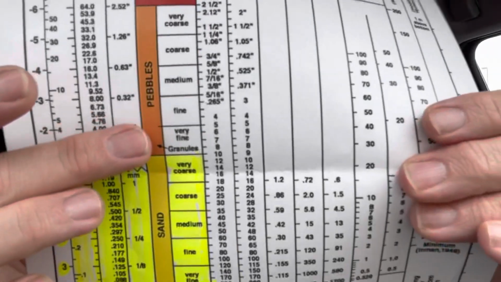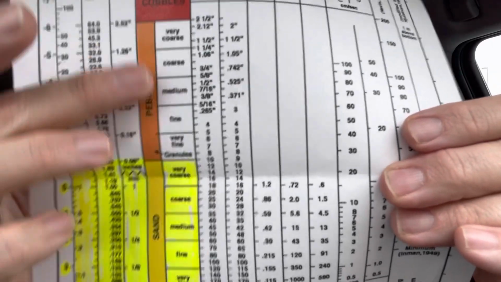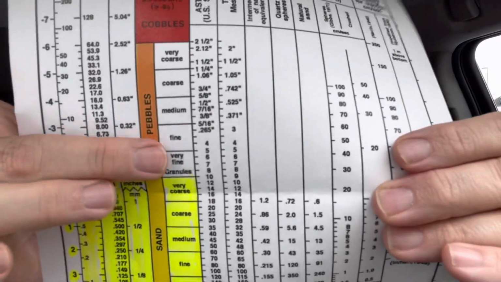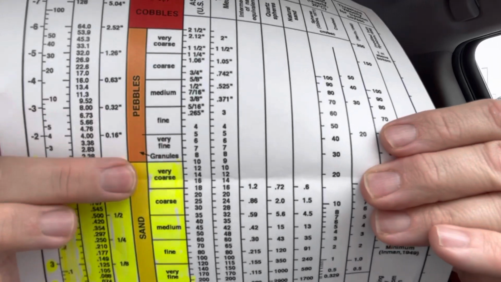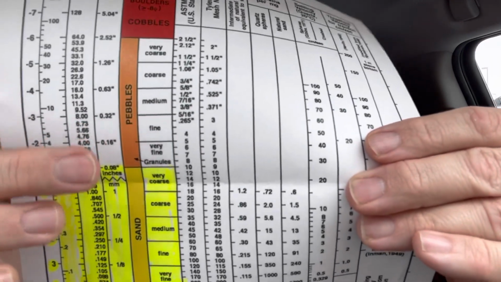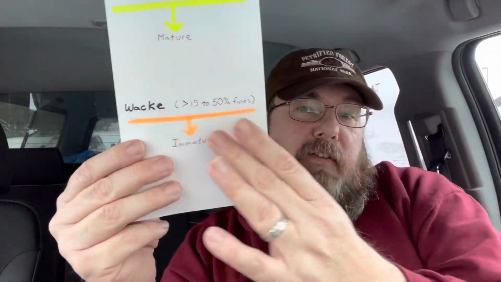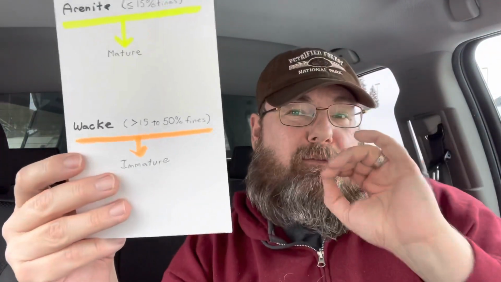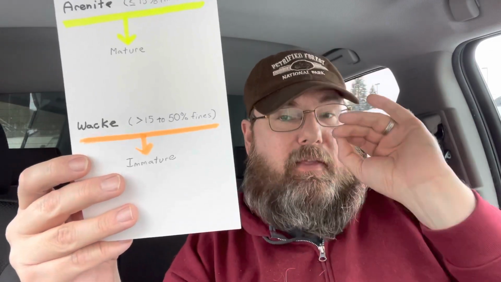And as you can see here, there's something above called very fine pebbles or granules. Sometimes, if most of the grains are very coarse and some are granules, we put those in with the very coarse. It's a judgment call on a lot of this. But if you call something a wacke with 55% fines, you want to be sure that someone in the field can identify it as a sandstone as opposed to a mudstone.